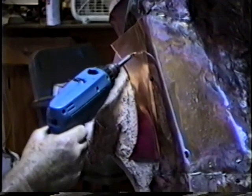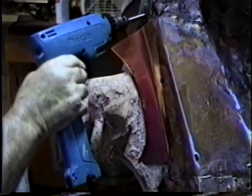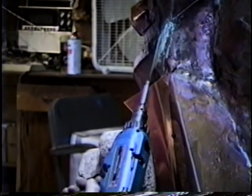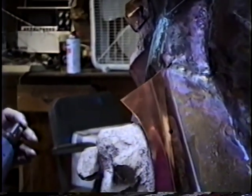Put another one to fasten it to the top. Always have a piece overlapping at the top. So when you weld, the melted rod will run downward. If I tucked this up underneath, then it would have to work against gravity, and you don't always get a good weld.